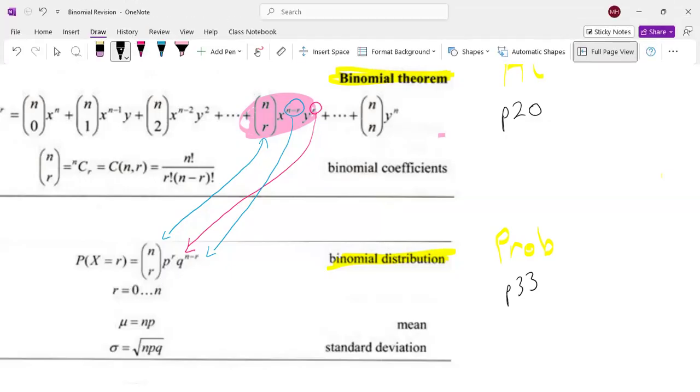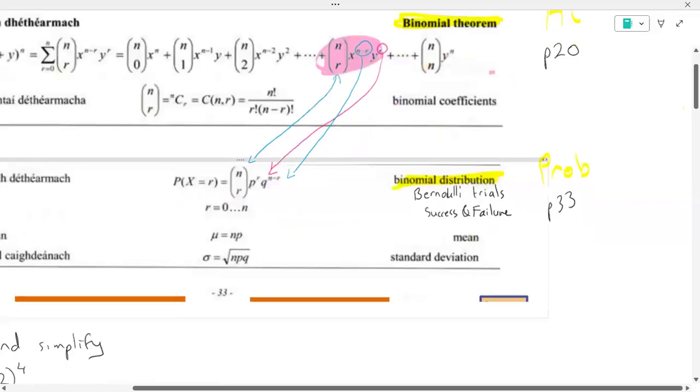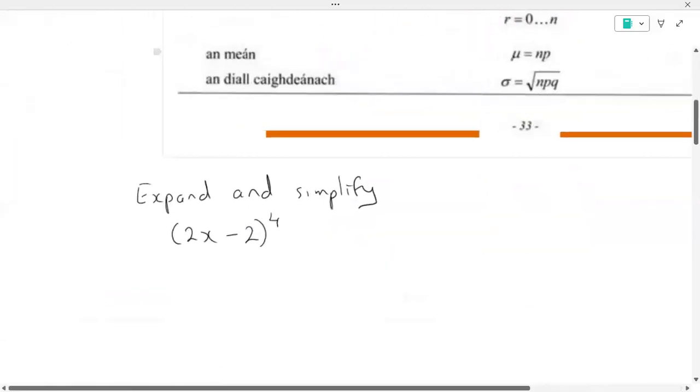The other thing to point out is with binomial distribution, we use these for what we call the Bernoulli, B-E-R-N-O-U-L-L-I, I think it's spelled, Bernoulli trials. What I mean by that is it's just a fancy name for what we call the success and failure questions. And again, I'll do examples of those to explain that a little bit better. Okay, so let's go to our first question here.